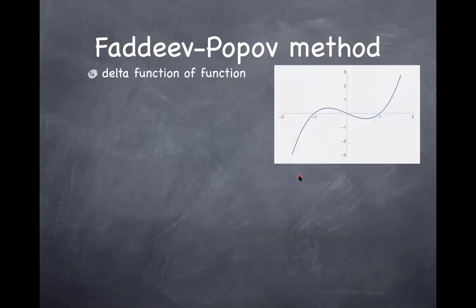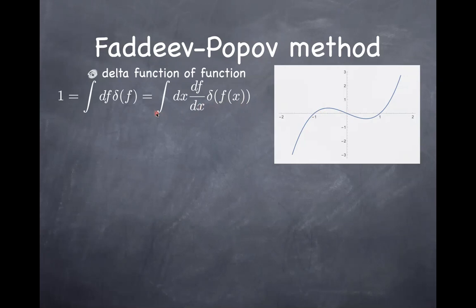So what is the right thing to do then? The first thing we need to figure out is what is the meaning of the delta function of a function. So when you think about delta of f of x, and in the end, of course, we will be talking about delta of divergence A to enforce the Lorentz gauge condition. So the argument of the delta function in general is actually a function of a function. So that's why we need to understand how that works. For now, here I have just one example of such a function, f of x.